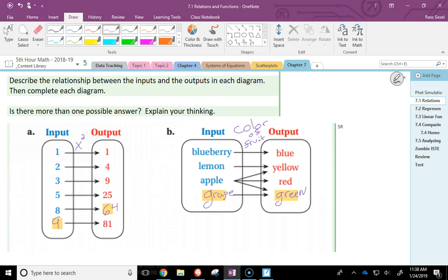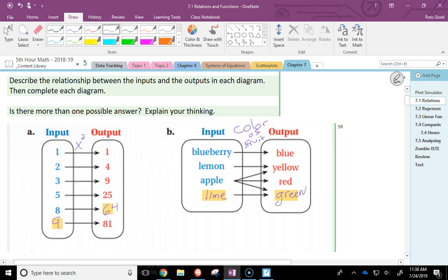Line for green? Why would that be better than saying grape? Because grapes can be purple and red. Yeah, so if I had grape here, I'd probably have to have a couple more lines that come off. Because according to this, when I put in grape, green's going to come out. But if I put a grape in, purple could come out, or red could come out. So I don't really want to use grape. I want something that's only green, and so a line would be a good example.